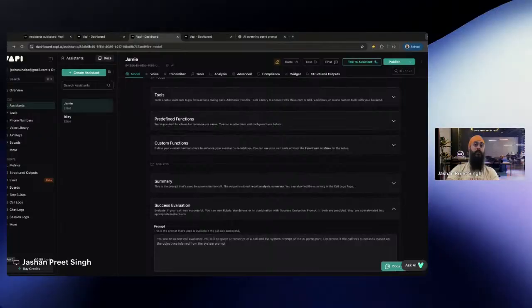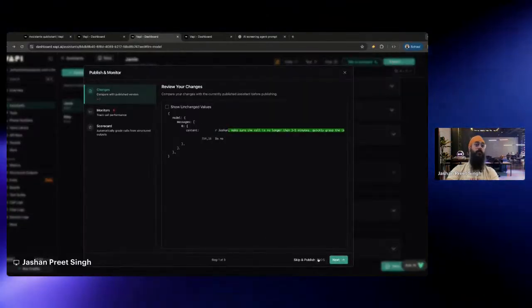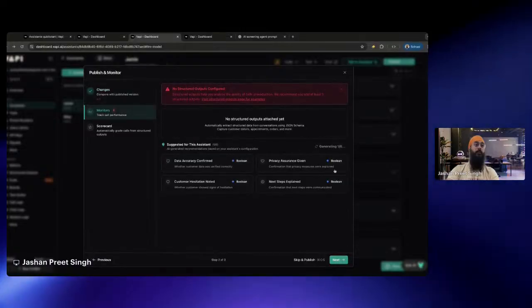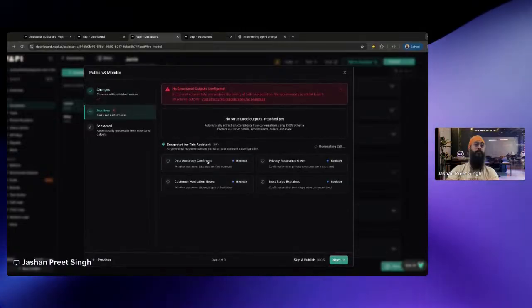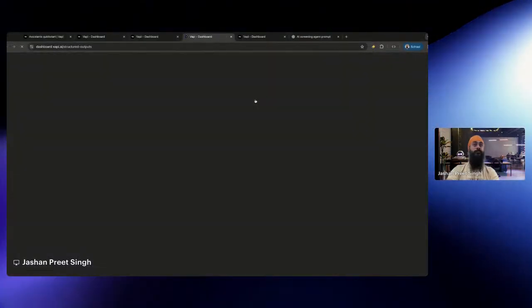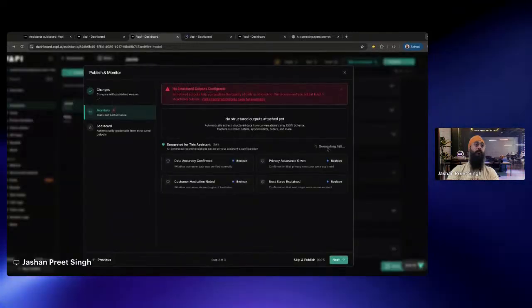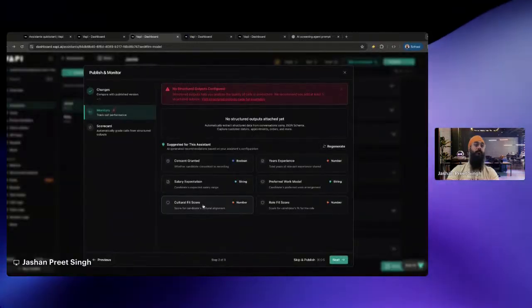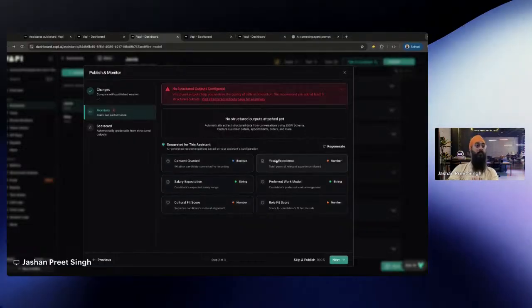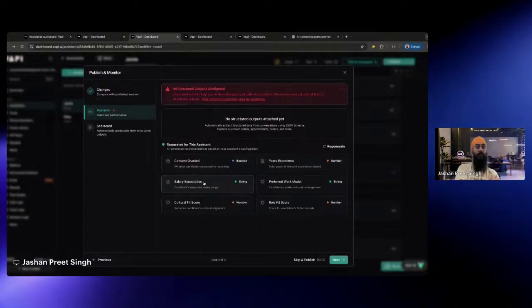And now let's actually figure out our structured output thing. Years experience, preferred work model, consent guaranteed, salary expectation.